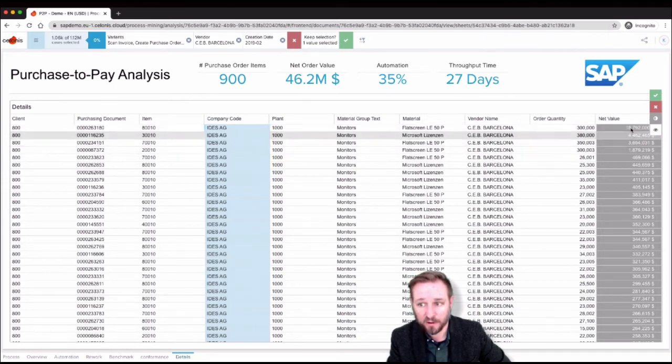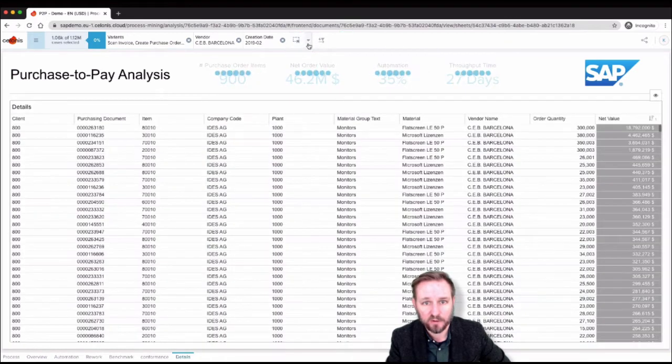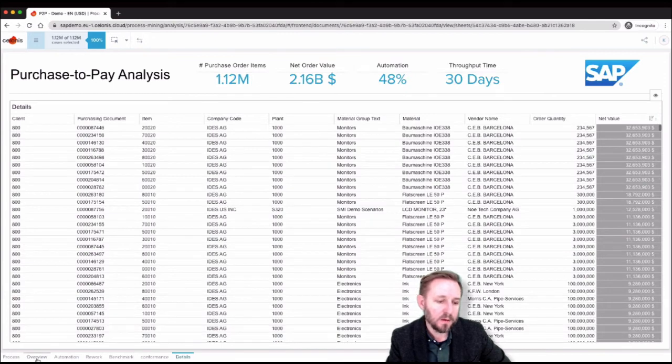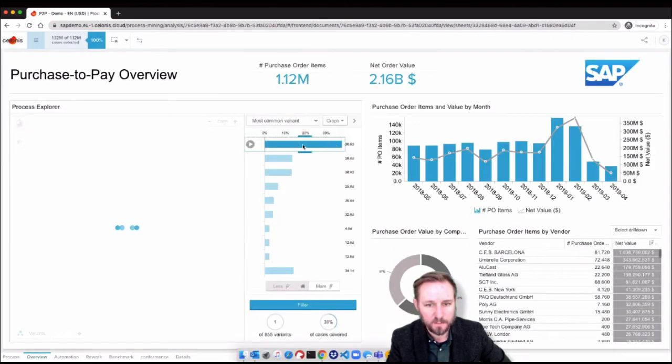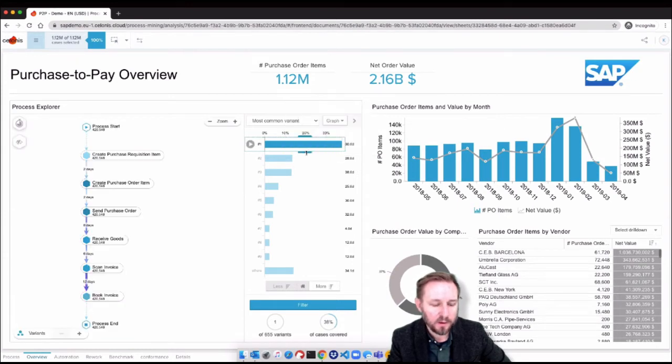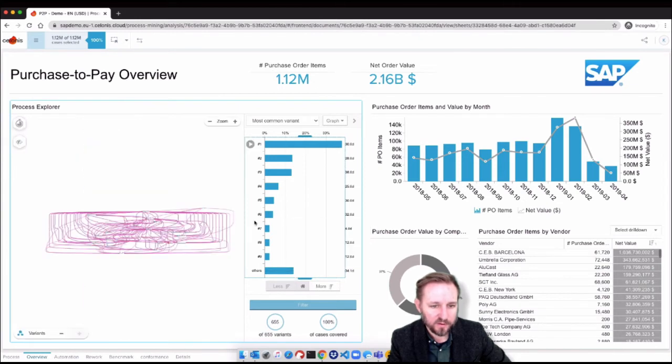Now, if that was an incorrect amount, then you could assume that'd be a big cost saving if you could weed that out. Okay. Now, we'll just clear those filters and go back to our overall data. Now, when we look at our various processes, and we just looked at the first three there, but if we extend that out to include all, you'll start to see what a maze this thing can be.